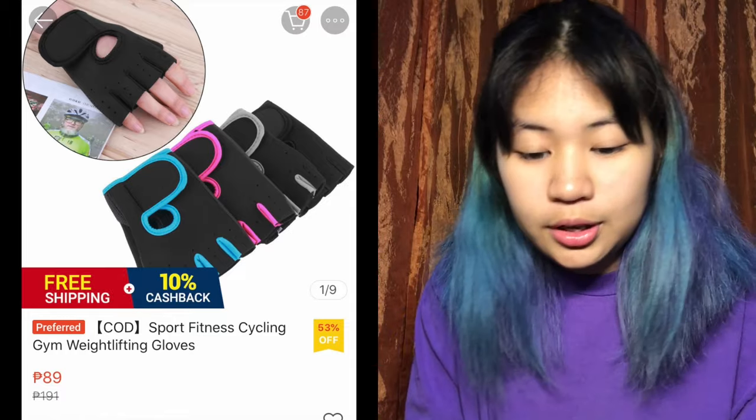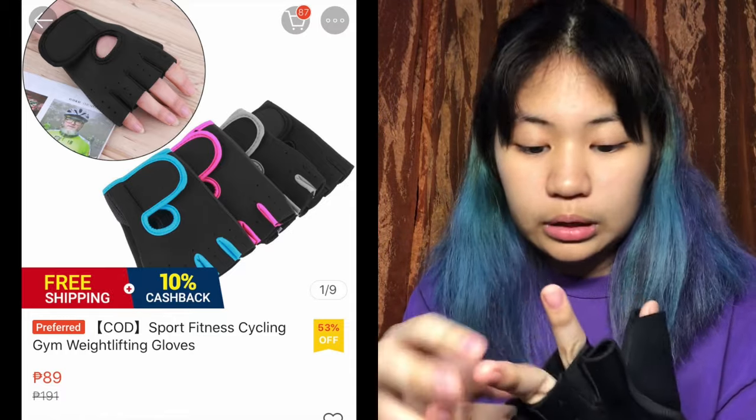The next thing that I bought is this adjustable gloves. So, ginagamit ko siya kapag may mga workout ako na pawis na talaga ako, I use this one. Komportable siyang suotin. Then, sakto-sakto lang sa hands ko. It's 10 out of 10 for me and I bought it for 89 pesos lang.